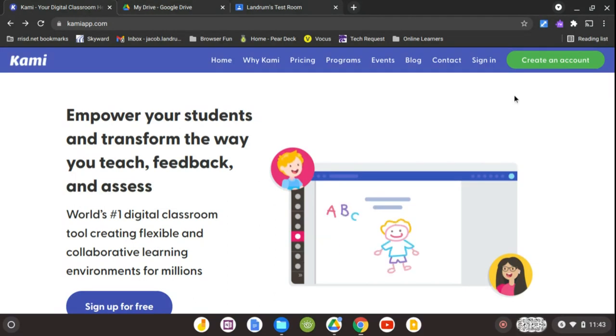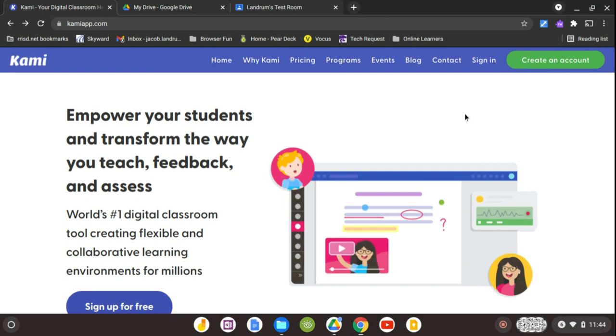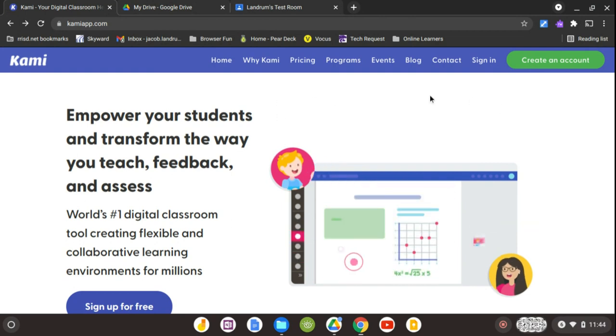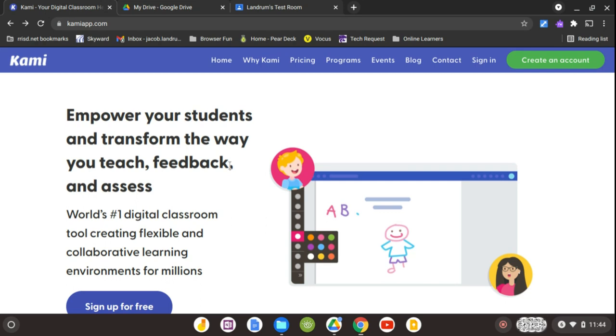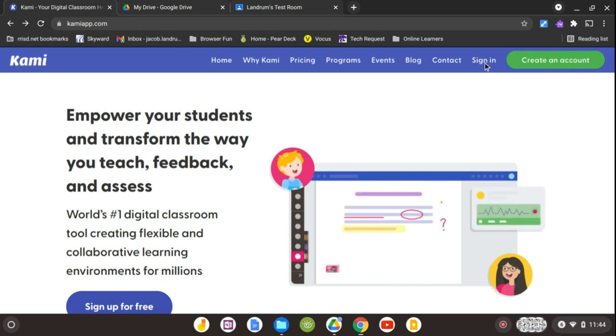So there's 3 different ways you can do things through Kami, and every single teacher has access to this now. It's been forced out to your computers, and all of the middle school and high school students have had it forced onto their computers as well. The elementary students do have access to it, we just haven't manually put it on there yet. So you have 3 ways to do it.